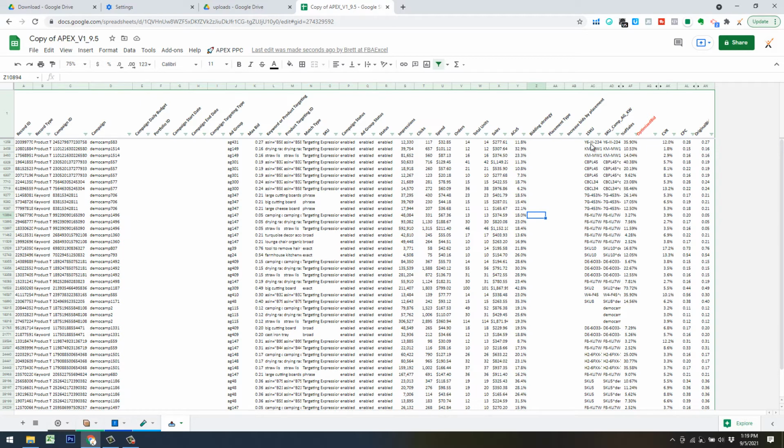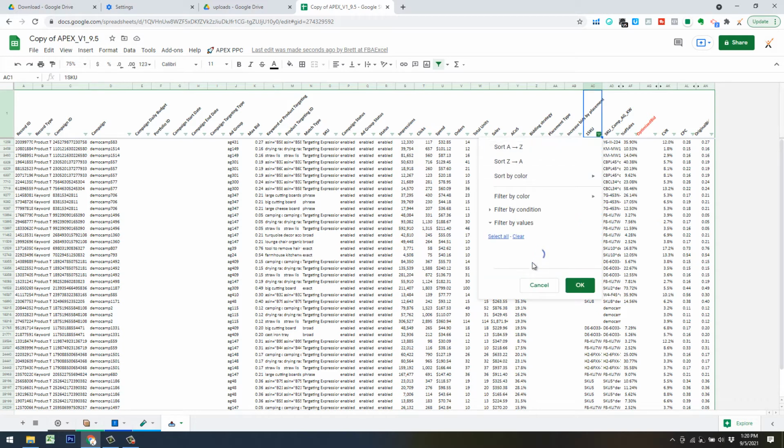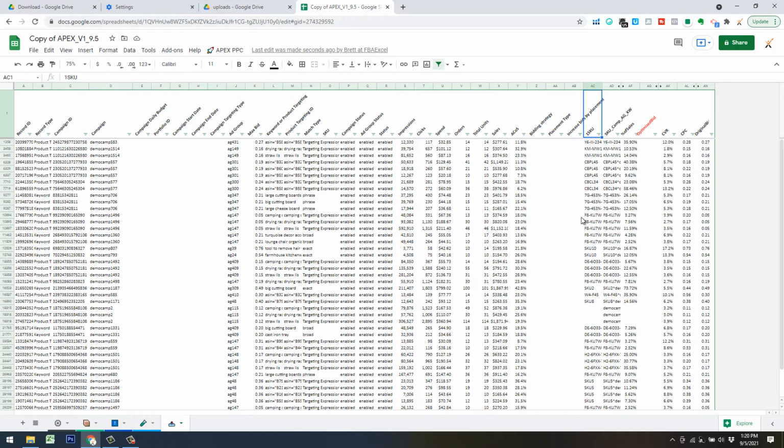Again, not going to explain a whole lot about the bid override table at this point, but just know in order to get at the target level or the keyword level, if you've got a single SKU campaign ad group setup, meaning you only have, say, a broad match campaign, you've got one ad group in there that only has one SKU assigned to that ad group, you're actually going to have a SKU in this column AC. And another nice thing there is you can actually filter for just single SKUs if you want to know all the targets that go into just that SKU.